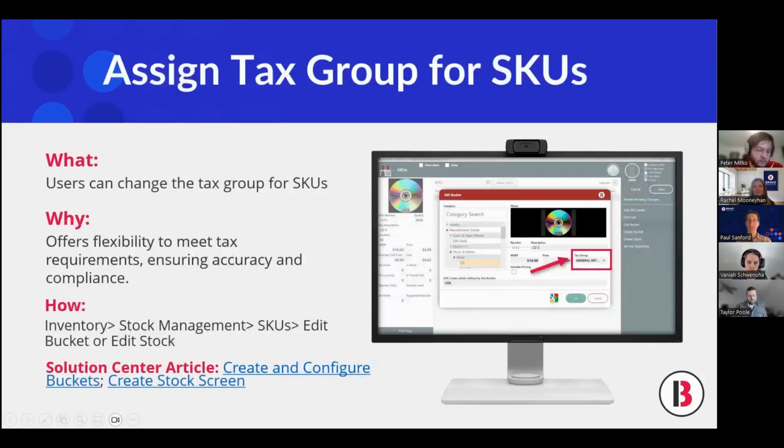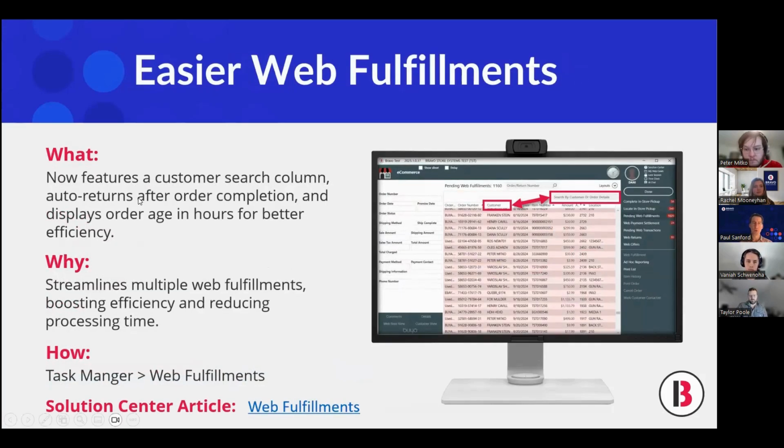I'll keep moving. Assigning tax group for SKUs. You can change the tax group for SKUs now. So if you have some tax requirements that require a different tax group to be applied based on your region, based on the local regulations, you can now change that tax group for a SKU. Easier web fulfillments, back to that e-commerce workload.